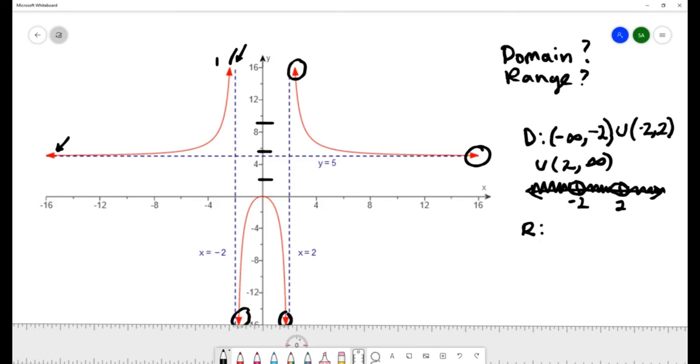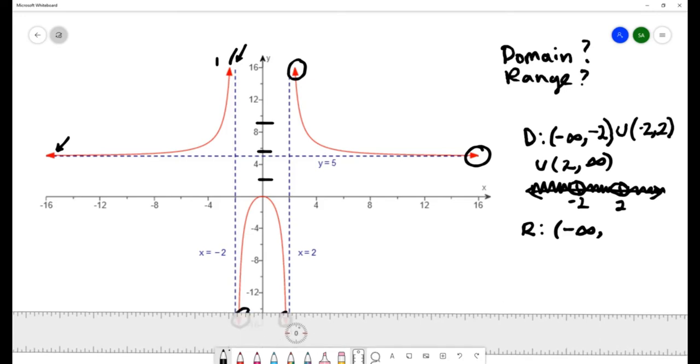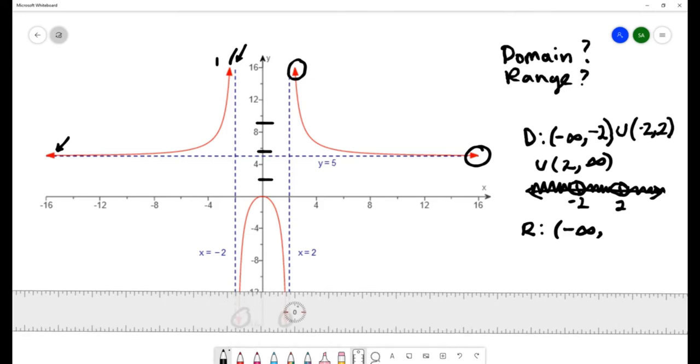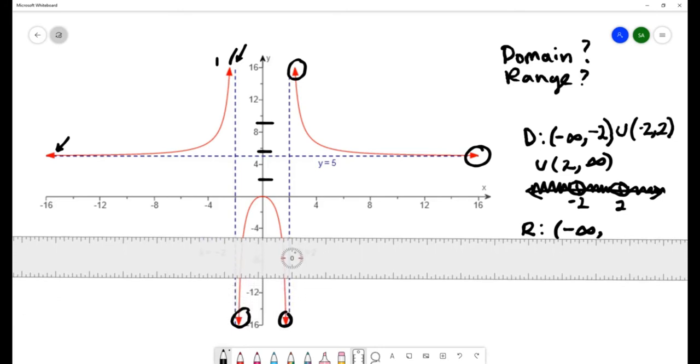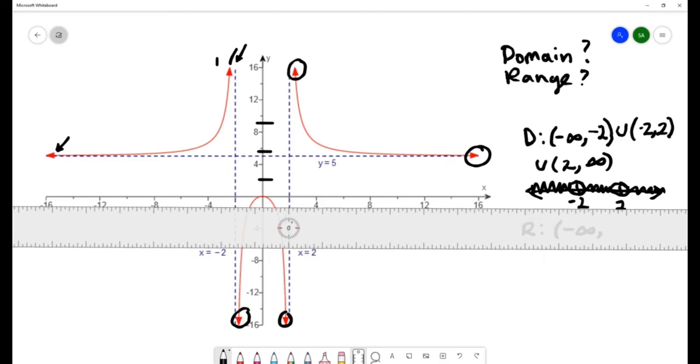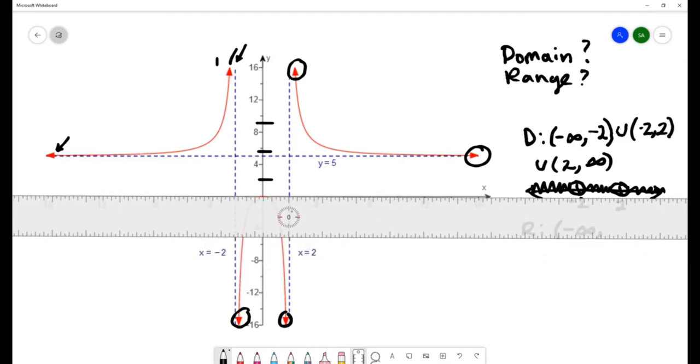So these two arrows that we see at the bottom indicate that the line will continue to go down and down and down. That means we don't have a starting y value. We don't have a lowest y value. And to indicate that, we write -infinity. So that's our lowest y value, and I'm going to move my ruler up, and we notice that the ruler is touching the graph, so all of these y values will be included in the range until we get to this y value right here.